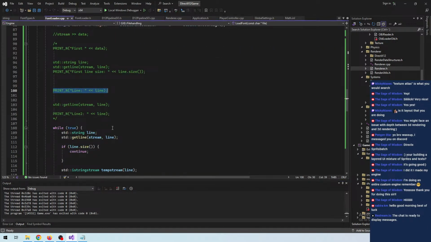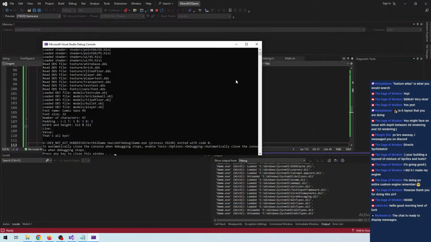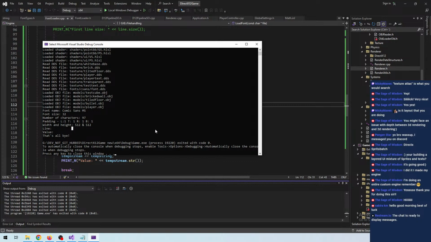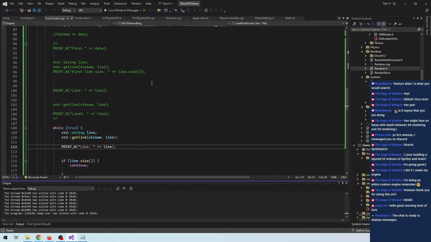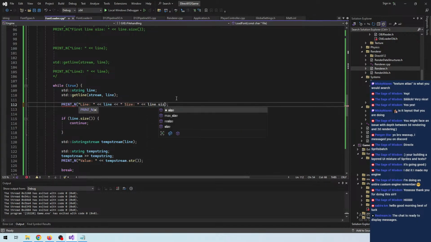Let me parse out a line for each run through the loop. It's empty. Huh? Let me see, size, rounded size.